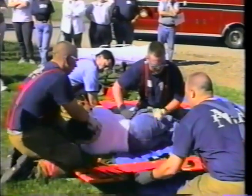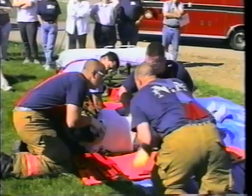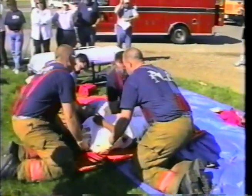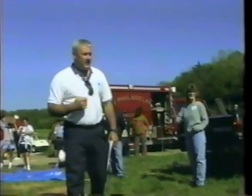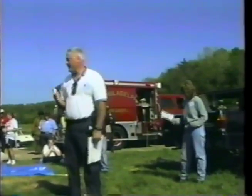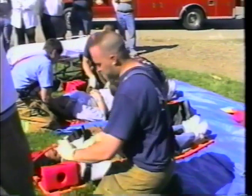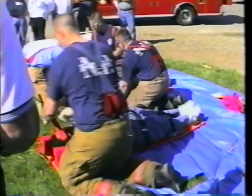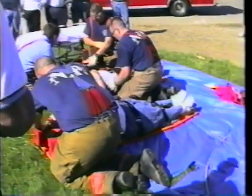What we're going to do is go ahead and package these patients. How do you package them? Well, we need to put them on a backboard. We need to get a cervical collar. We're going to check and make sure they're breathing. We're going to do all those things just like our protocols tell us to do. What's the most important thing we got to do, all of us? Breathe, right? So we have to protect the airway. That's the number one thing that we're going to do with any person. We got to make sure their airway's open, they're not bleeding out somewhere, and we start getting them ready to go.